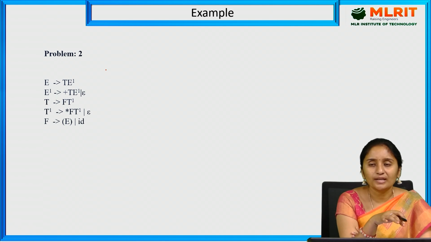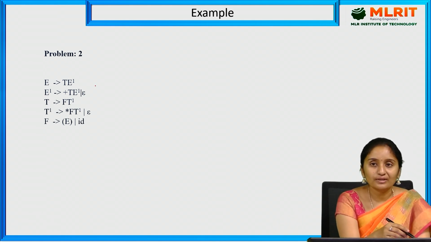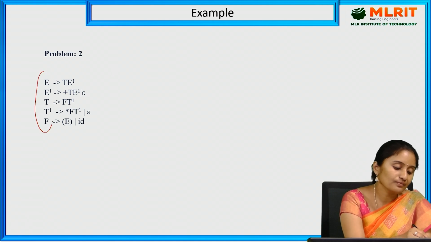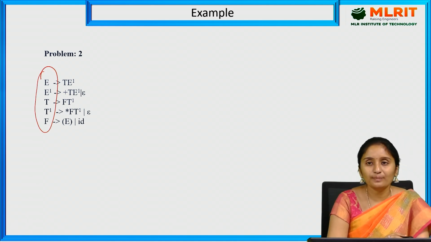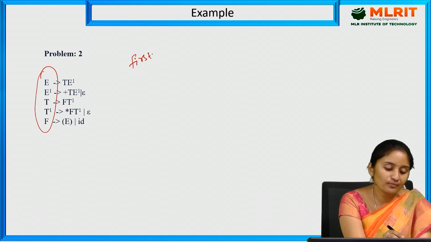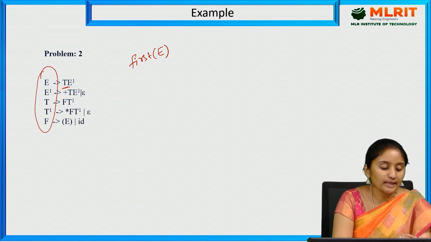First we are checking whether it is free from left recursion. If it is free from left recursion, then we are going to calculate the first and follow function. Okay, it is free from left recursion. Now we are going to calculate the first function. So we are going to calculate the first function for all the non-terminals which are present on the left hand side. So first of E. What is first of E? Capital E. So what is having exactly capital E? First of E, I am having a non-terminal. T is a capital, so it is a non-terminal.